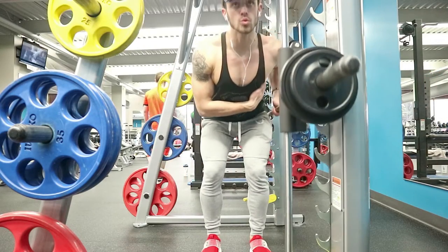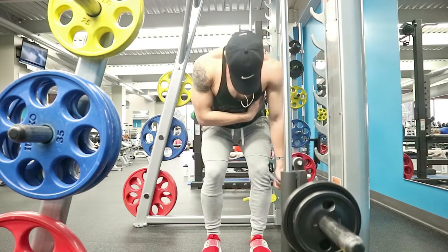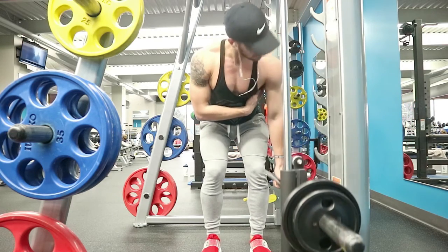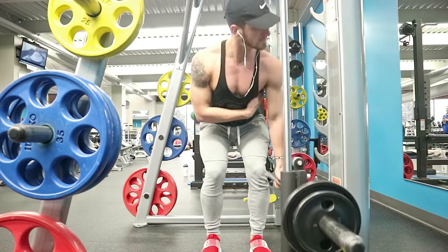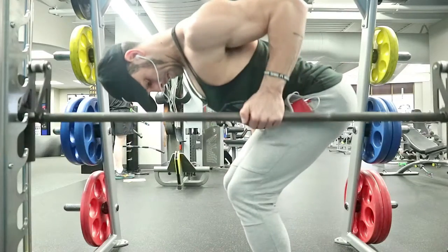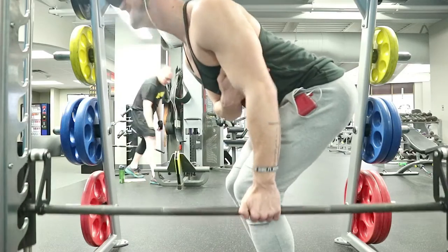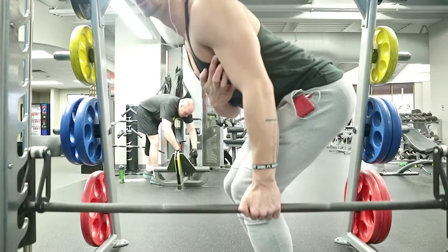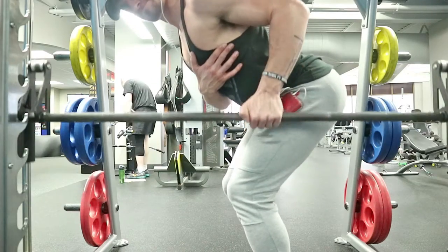Next exercise is just another row variation. I saw this one on Instagram actually, and I just kind of wanted to try it out. Absolutely love it. What I'm doing with my right hand is just feeling that lat stretch and exploding it up, letting it down slow. The reason I like this is because the weight is very stable. It's not all bouncing around everywhere. It's in a Smith machine, so you're just moving it back and forth. So yes, there is a use for the Smith machine, guys.